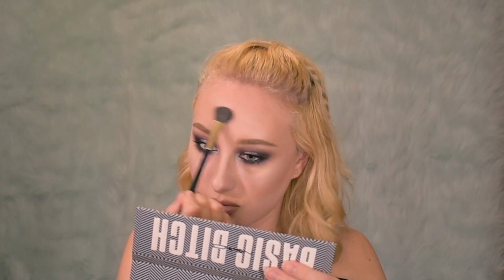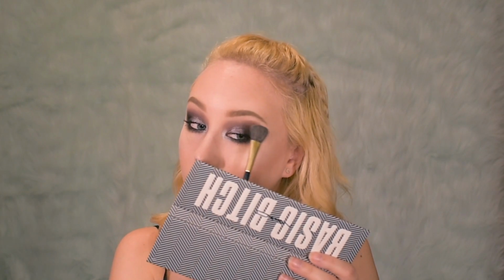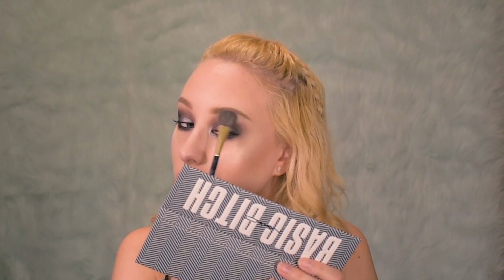And I love that it's actually light enough for my skin tone, because so many highlighters are way too dark for me, and then if the light's shining on it, it looks good and like it's highlighted and I'm like, yes bitch. But then if I'm straight on, it'll kind of create that weird dark bar in the face, making your face look dirty. But this one looks awesome. Yes. Apply a little bit to the brow bone.